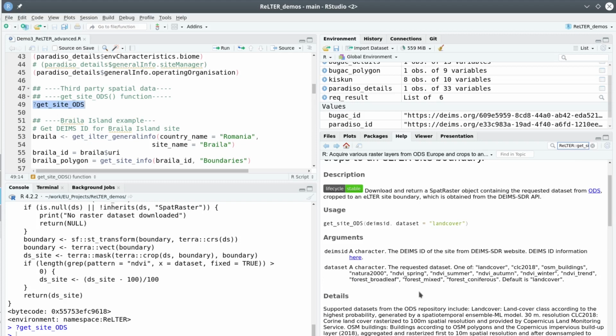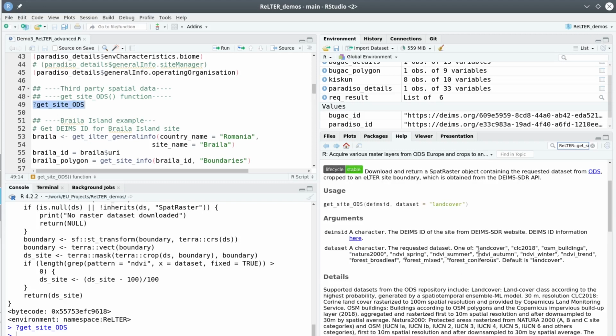The datasets that we have available include land cover, Korean land cover, OpenStreetMap buildings, Natura 2000, NDVI aggregations for the 4 seasons of the year, also an NDVI trend. That's an ordinary least squares regression over 20 years of NDVI data. And also 3 different layers of forest.